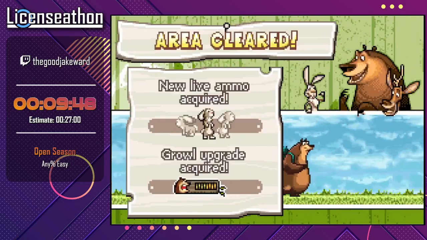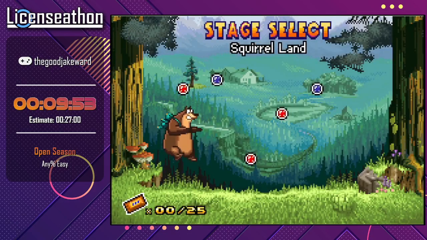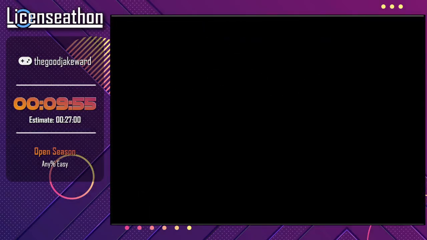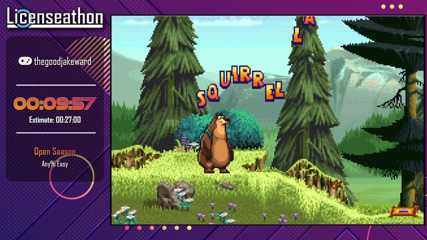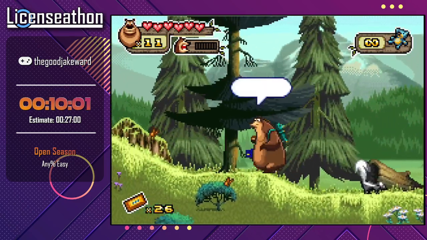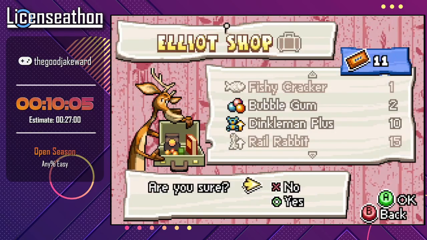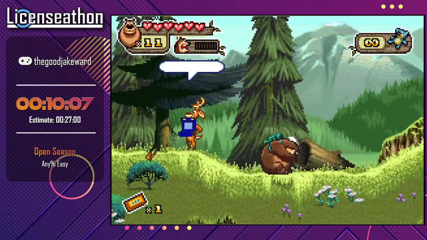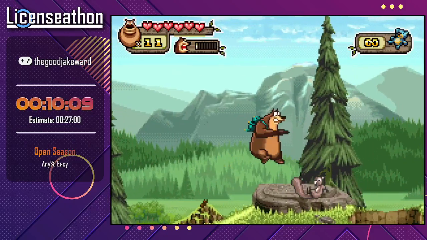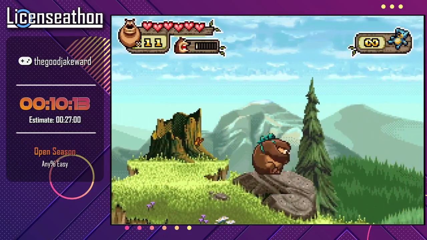So a lot of the boss fights have been reworked to save cycles, which is one of the big time saves. So now we're going to go into Squirrel Land. The reason why we wanted to do Skunk Land and then Rabbit Land as soon as possible is rabbits are super OP as a weapon, and so we wanted to get those as soon as possible. We're going to buy an upgrade here called Rail Rabbit, which is what makes them so powerful. It basically allows you to just spam rabbits super quickly, and it's super good for all the rest of the boss fights that we'll do.